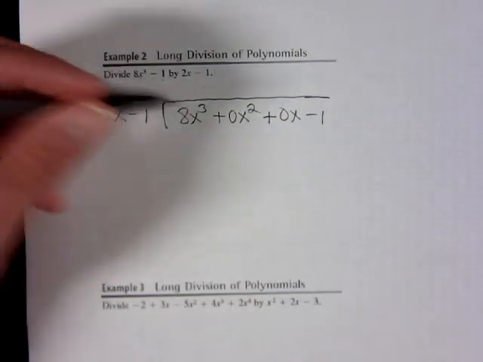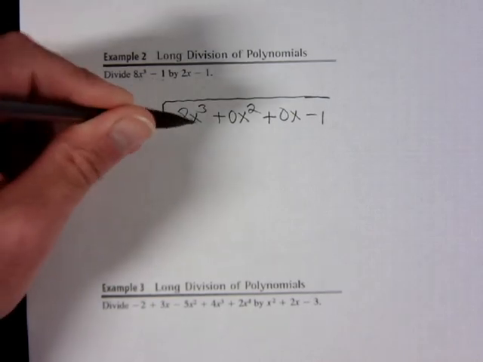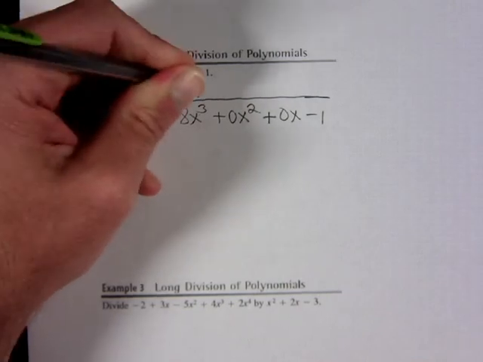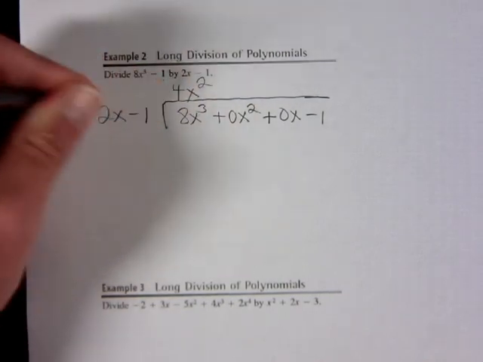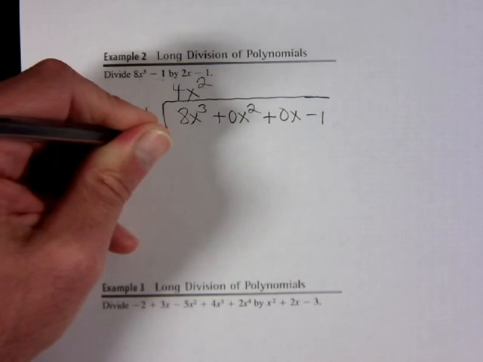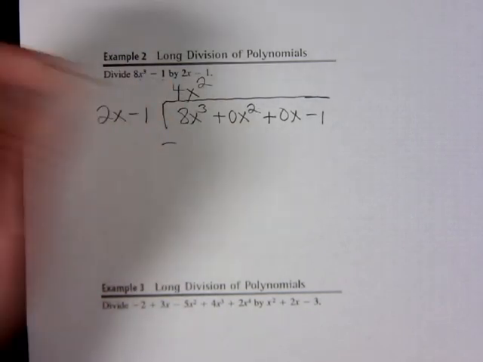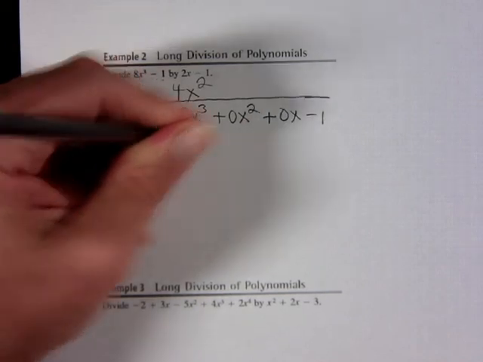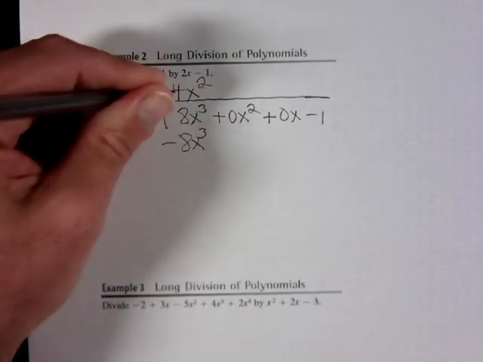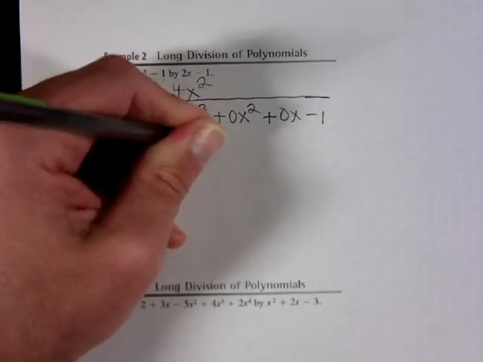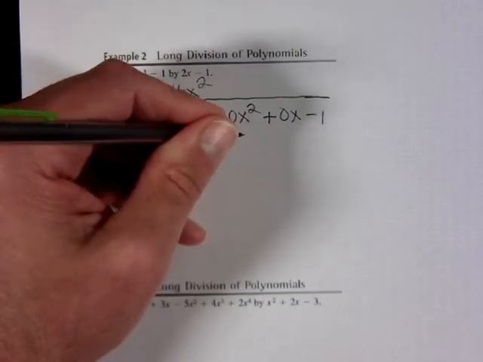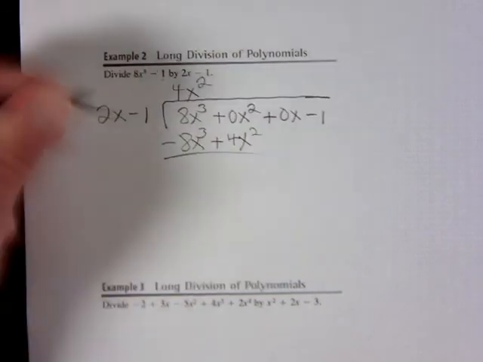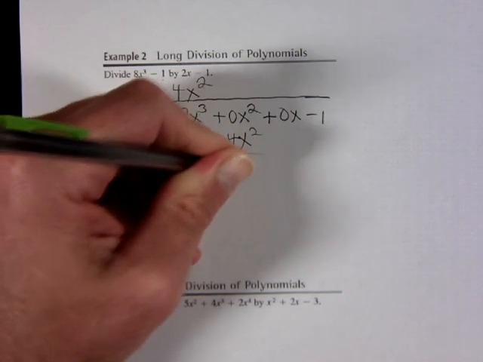So now we can go. How do I turn 2x into 8x to the third? Well, I need to multiply it by 4x squared, and then that will turn it into, I'll go ahead and make it minus when I drop it in. Since it's positive, change it because you're going to be subtracting. So that's going to be 8x to the third, and it matches up nicely, exactly like we want. And then positive times a negative is a negative, but when I subtract, it's going to change back to a positive, 4x squared. All right, that's gone. That's going to become 4x squared.